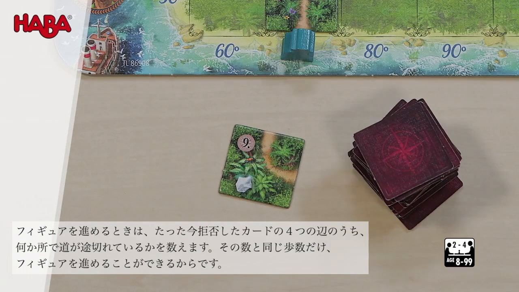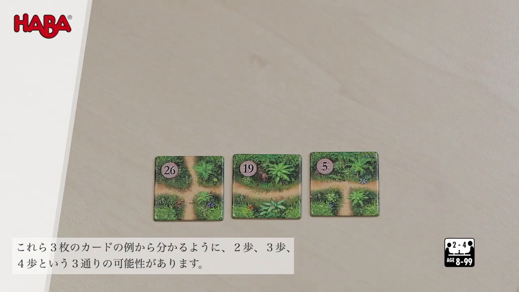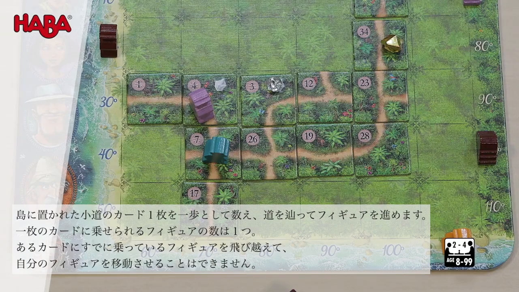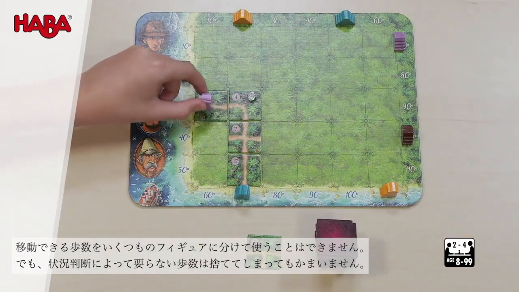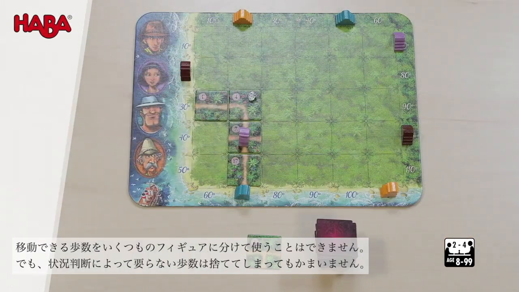Some rules apply. You may move as many steps as there are paths leading to the edge of the discarded tile, so 2, 3, or 4. A step is always 1 tile and only along a path. Only 1 adventurer may occupy each tile, and leaping over them is not allowed. Movement points may not be distributed amongst several adventurers, but they may be forfeited.